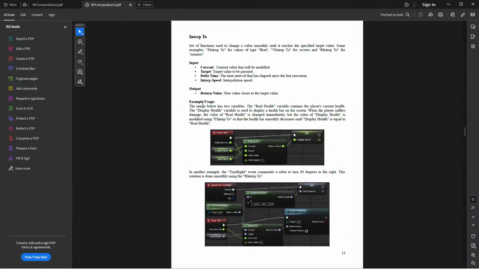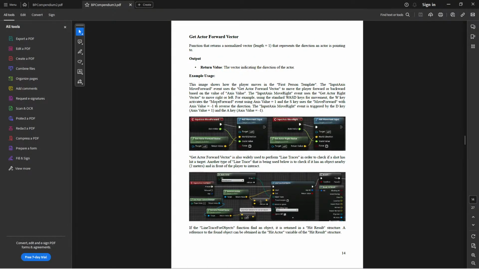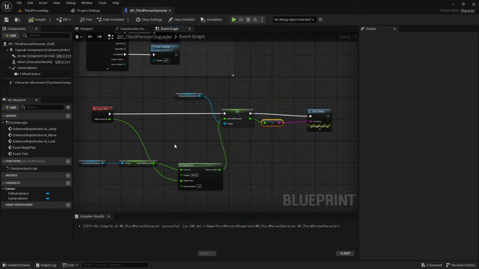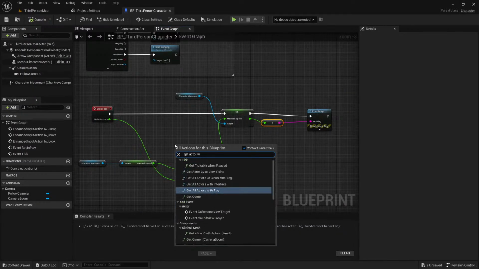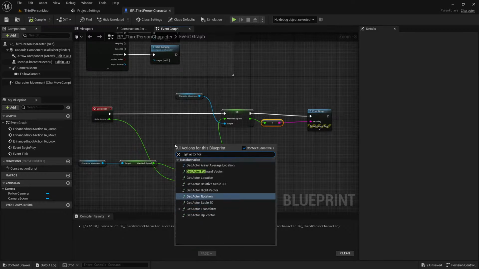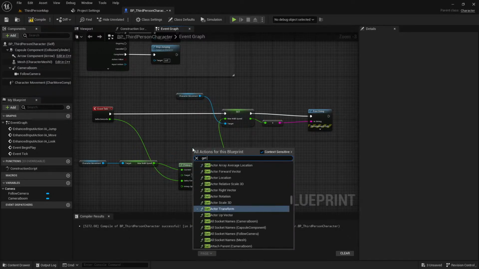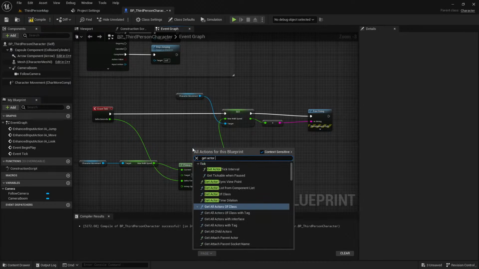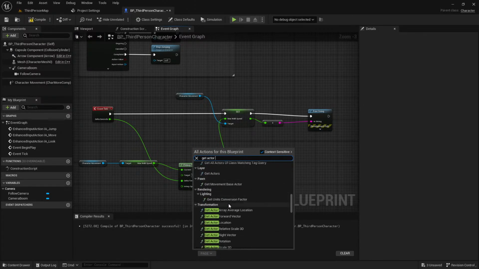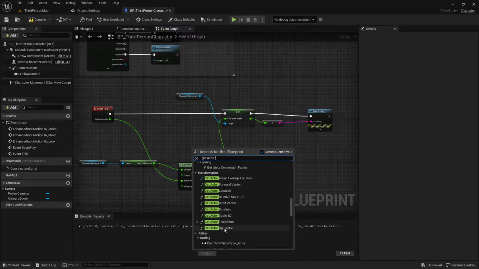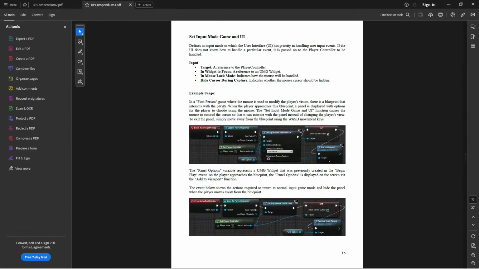But yeah, now you can use this for many other things. What is get actor forward vector? Basically, if you want to find the forward direction of the character, then you would use a forward vector for it. And in this case, since this is a character, you can just get actor forward vector, and you'll get this. It's pretty simple. You even have get actor up vector and right vector. So you can see over here, you have forward vector, location, right vector, up vector, rotation, scale, transform. It's all there. So that's exactly how forward vector works.